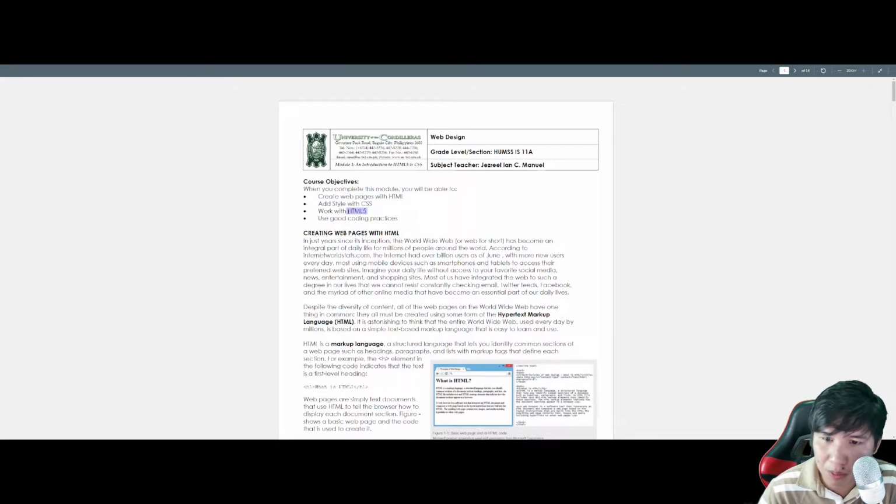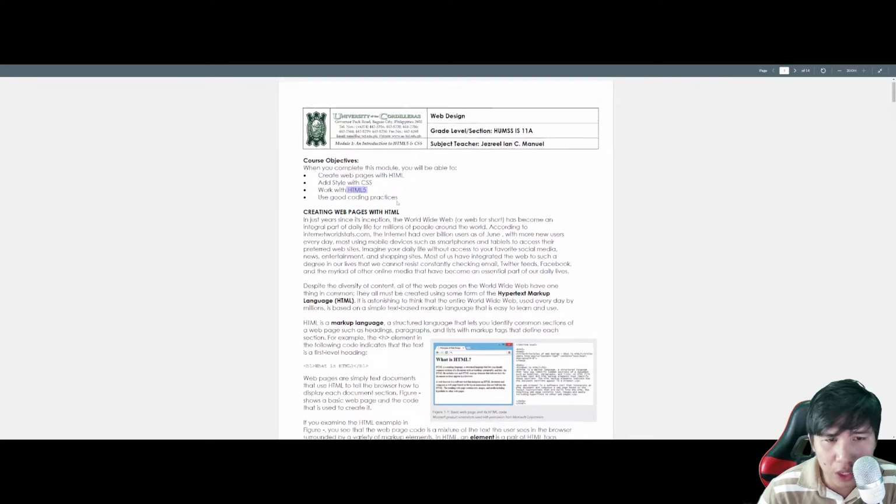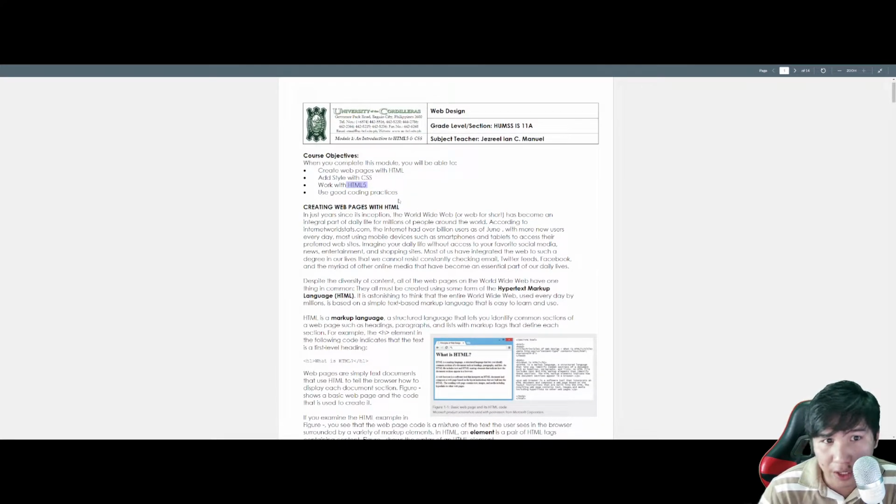That's why we will be working with the HTML markup language and some good coding practices na meron tayo.